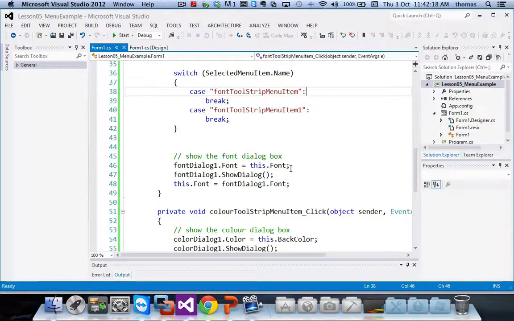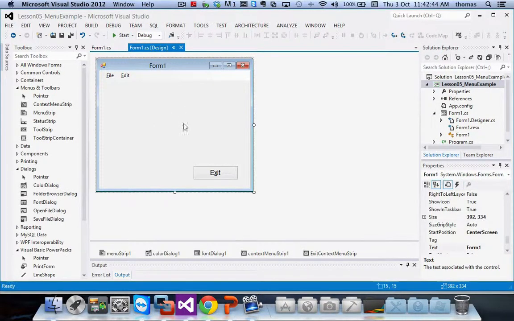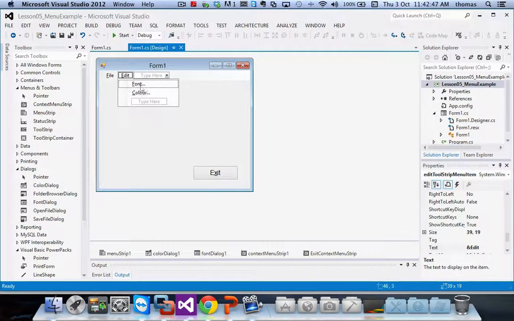So when I'm using the context menu on my button, I'm going to program that in a second, I want to change that, depending on this toolstrip menu item that happens, it'll change what the outcome is, okay? So right now, it doesn't matter whether it's font toolstrip menu or this one or this one, it's still accessing the form. Because if I click here on the background, or if I click here, I'm actually changing the form's font.